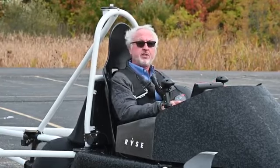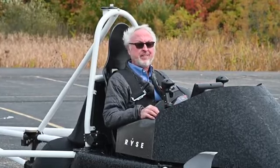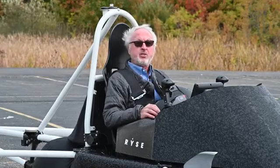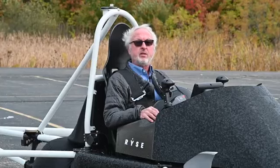You push a button while you're holding the stick back — it starts. You let it go, and you wait for all the technology to kick in. It's got GPS, a lot of technology, a lot of automation, a lot of stabilization, so it self-stabilizes when you're up in the air. You go up, wait, let it learn where it's going to be, take control, and then you pretty much do whatever you want.